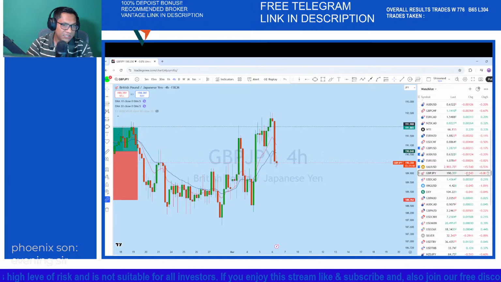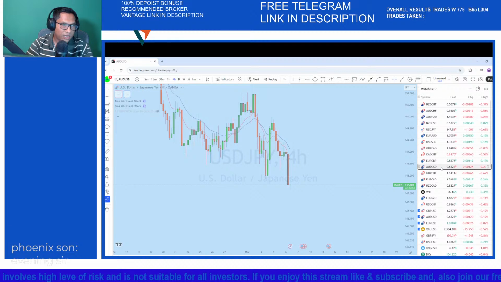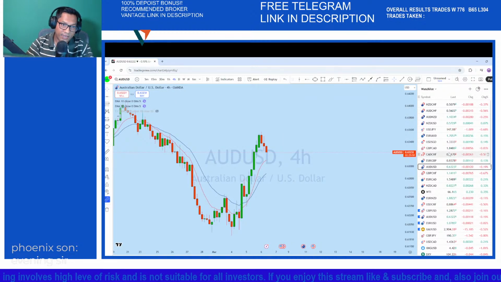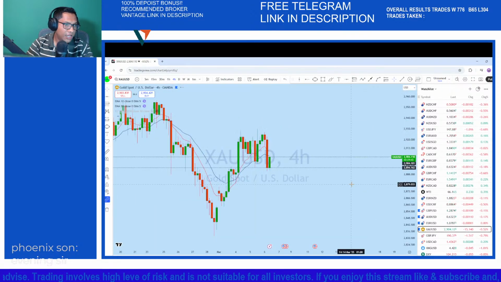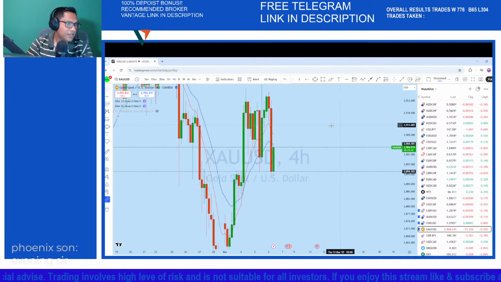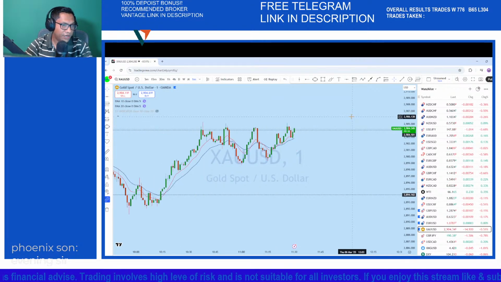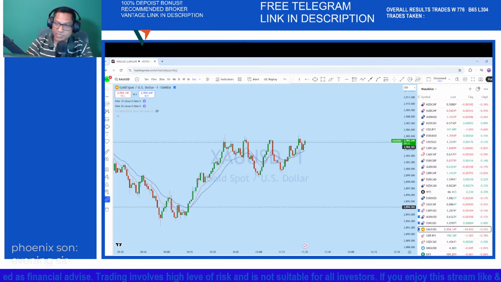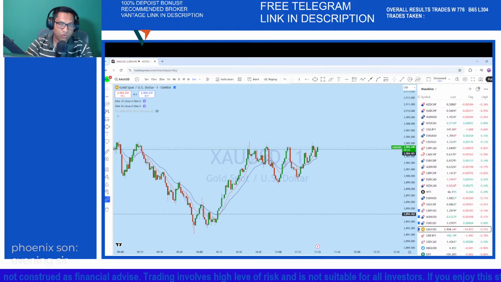So euro dollar as well trending nicely. GBPJPY also, we have seen a strong breakdown. Dollar yen trending nicely. All of these instruments trending very nicely. So euro dollar and AUD USD, British pound US dollar, pretty aggressive bullish trend here. Now looking at XAUSD, this one is currently in a very good trending situation at the moment. So I'm going to first of all do a full multi-time frame analysis before we enter into any trade.